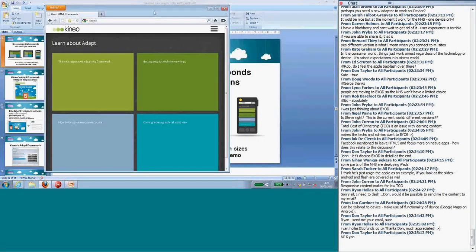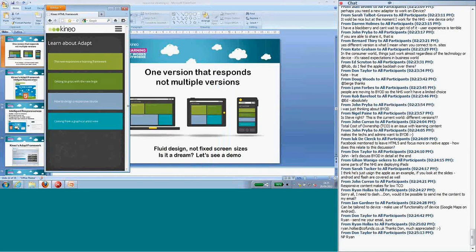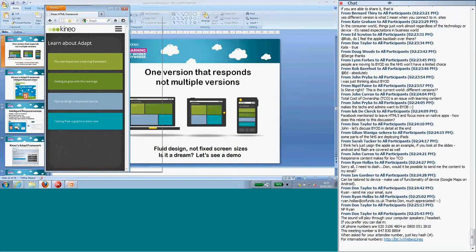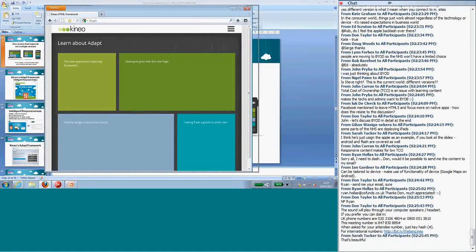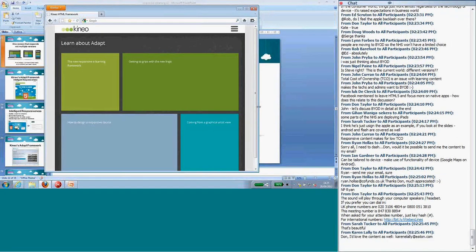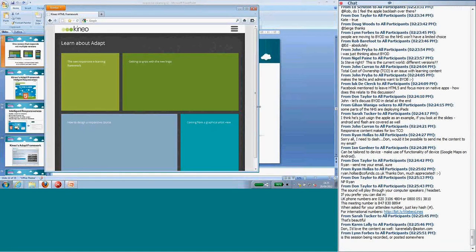So I've made that screen smaller. So on a tablet, it uses a block of 4 like that. If I go smaller again, on a phone, it adapts the menu to work on a mobile phone. And if I scroll back again, I can get to the desktop version. It's one version. It's adapting to the different screen sizes. It's not really adapting to different devices. It's adapting in a fluid layout to screen sizes so that it will work on every device.